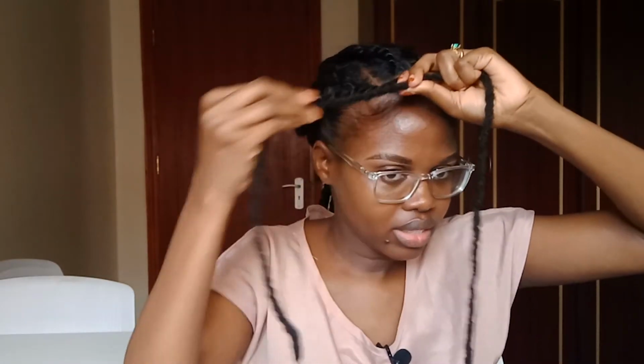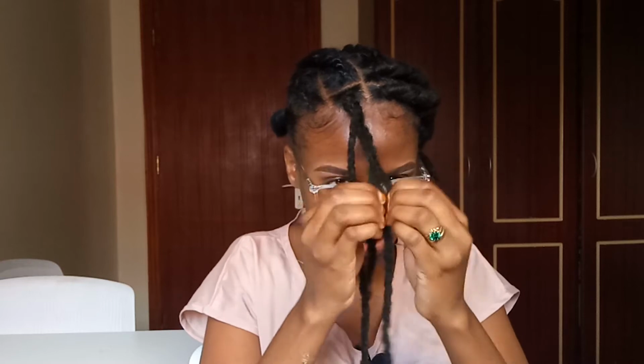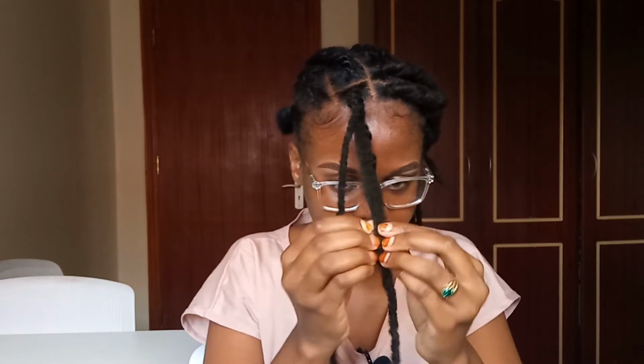So you want to have your hair and the shorter side the same side. Then you want to have the longer braid on this other side. So we are going to unravel this longer braid. Just take out as much hair as you can.